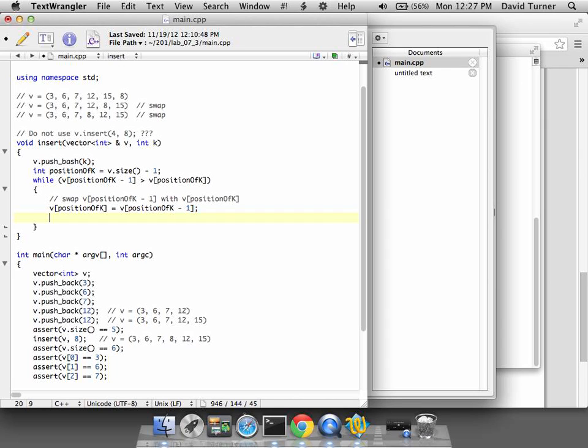And then we're going to move the 8 down into the earlier slot. So we can do it like this, because actually k is stored in the variable k. We're not modifying k, so.